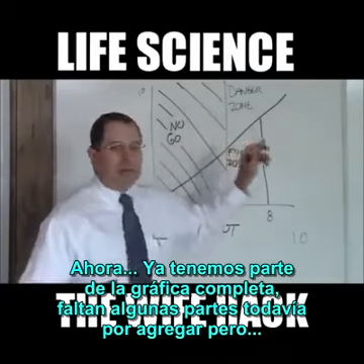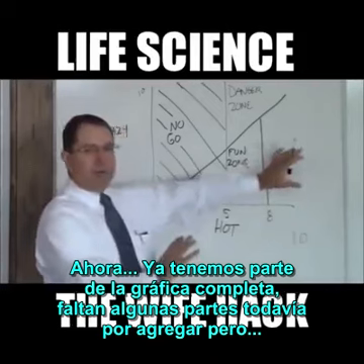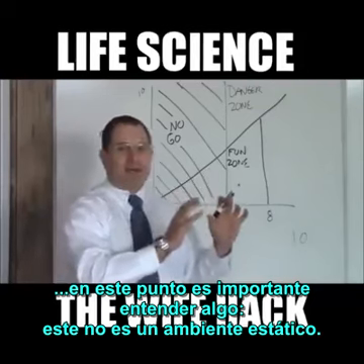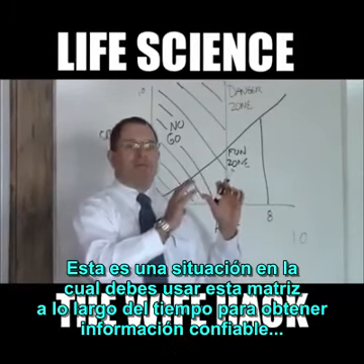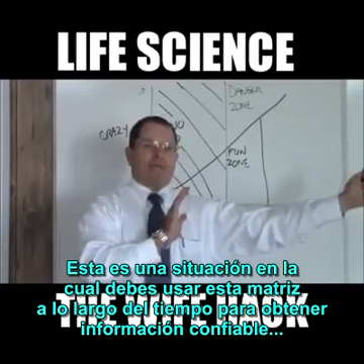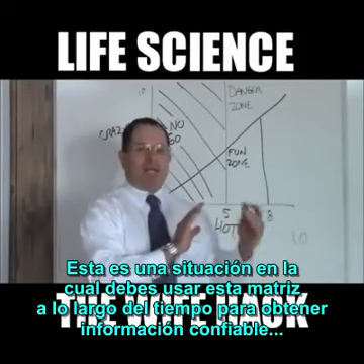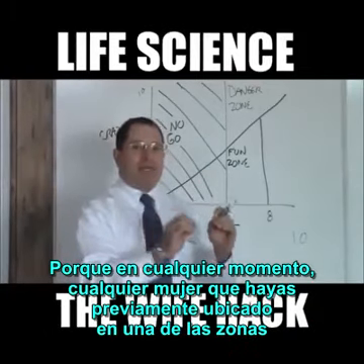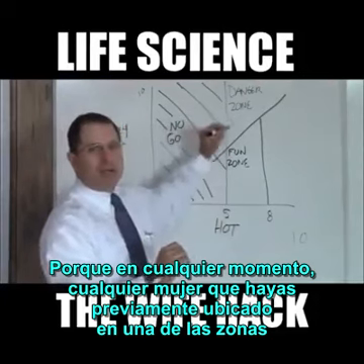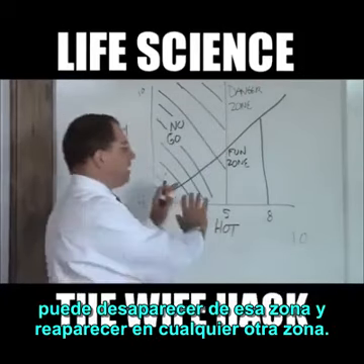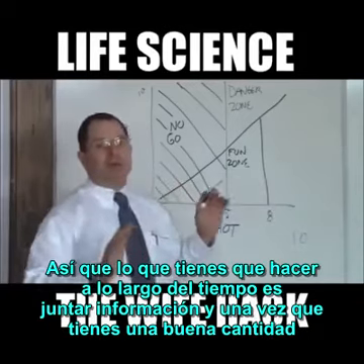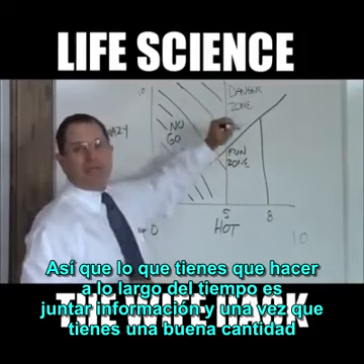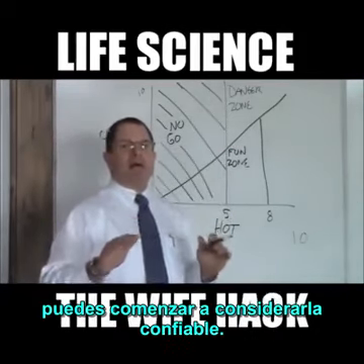Now that we have some of the chart filled in, we've got a couple more pieces to put in. But at this point, understand something. This is not a static environment. This is a situation where you have got to use this matrix over time to develop some reliable data. It's like a dope chart, okay? Because at any moment in time, any woman that you have previously located on this chart can vanish from that location and appear anywhere else on the chart. So what you have to do is, over time, collect some data. And once you have a cluster of data points, you can begin to consider that reliable.